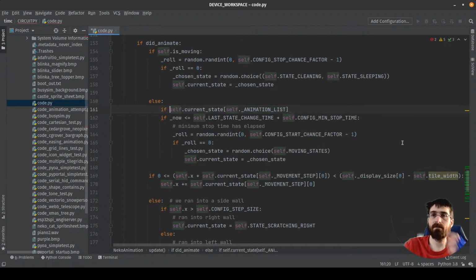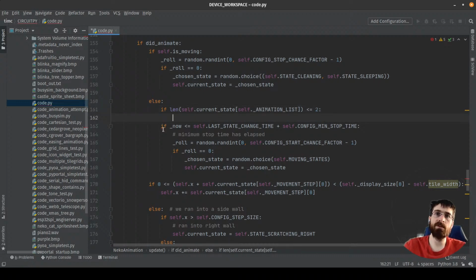If the length of the animation list is less than or equal to 2, then we want to do all of this.